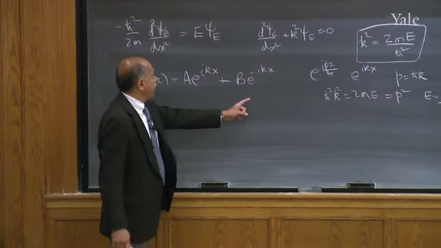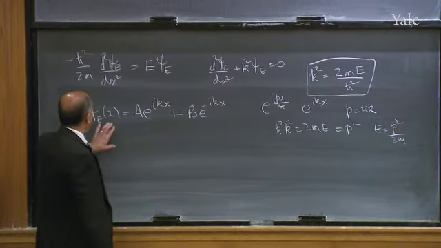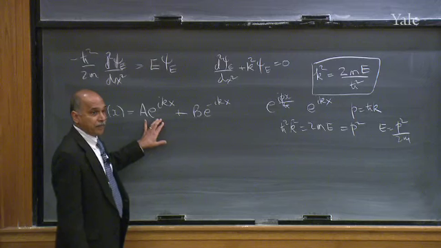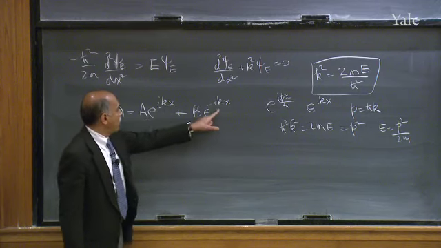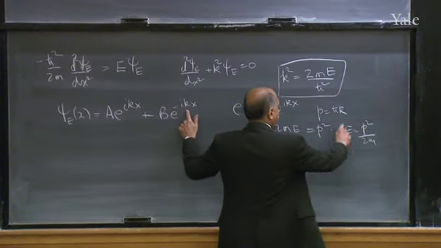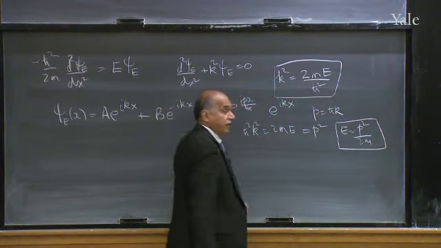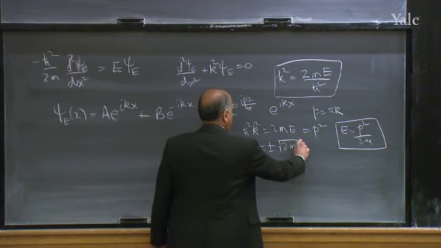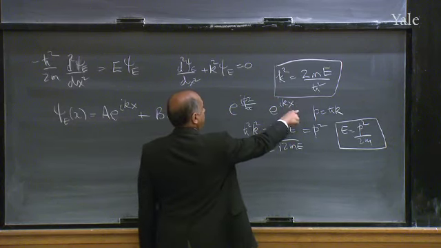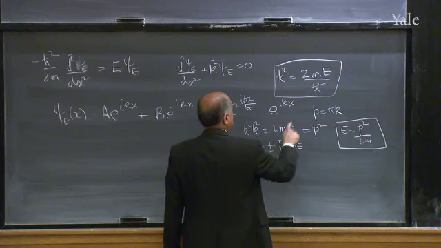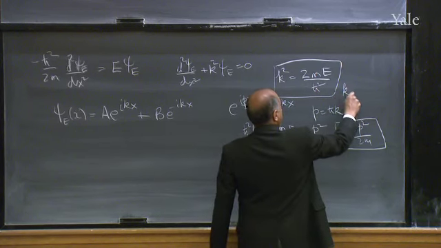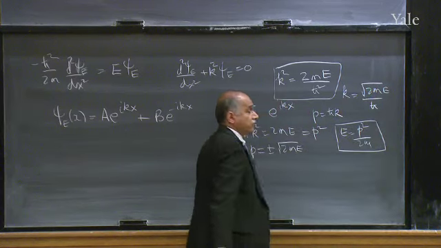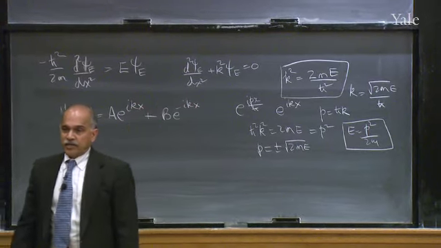So what is this saying? Think about this. It's saying if you want a state of definite energy, it is really made up of states of definite momentum. And the momenta that appear here are not arbitrary. They are simply the momenta that you will have even in classical mechanics for that definite energy. Because if E is p squared over 2m, p would be plus or minus square root of 2mE. That's exactly what we have. Here, k is equal to square root of 2mE over h bar, and h bar k is just square root of 2mE. So that looks like classical mechanics, right?